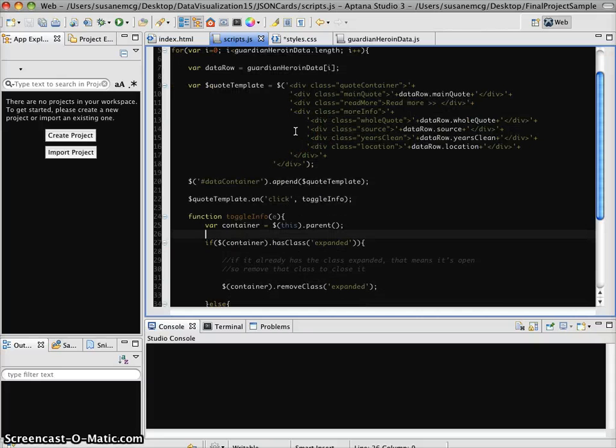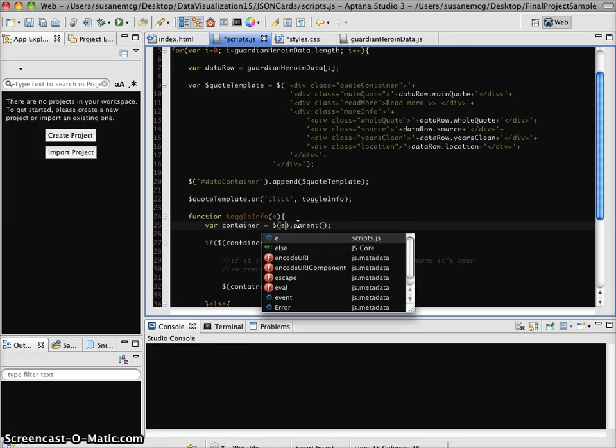Now, there is this thing where even if you click on read more, that click is also, you can think of it as like a covered box, right? It's like quote container is like a glass box. And when you touch it, even if you touch in the area of read more, you're actually clicking on quote container, clicking on that glass topped box. And so you can see the thing and you can target it specifically, but you will actually be touching the surface, if you will, of that glass topped box. And so that's what's happening with the this.parent.